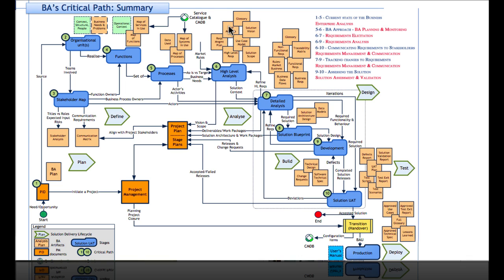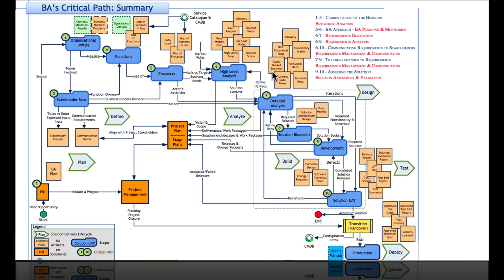So we've done the gap analysis, we've done the requirements management plan, we've done the high level requirements, and from the high level requirements we start looking at use case models and solution vision and solution scope. These are all coming out of the enterprise analysis overspill. And then we start from the high level. We've got more of a scope, we've got some context, we can start looking at a detailed analysis.